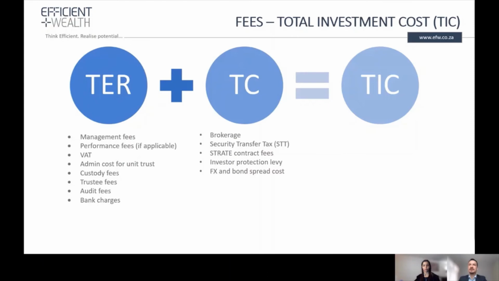So this is the fee to run the fund, and also if the asset manager outperforms the benchmark, there might be performance fees applicable. In addition to this, there's also a fee for trading the underlying instruments. So there's a cost involved for buying or selling shares in the portfolio, and that is the transaction cost, or TC. This all adds up to the total investment cost, and this is the total fee that you'll pay for the investments for the asset manager, as well as operational costs, as well as the trading of the underlying instruments.